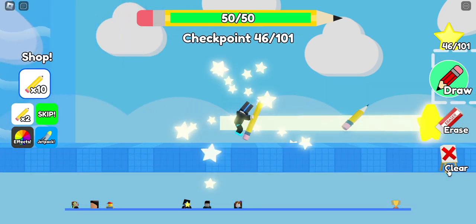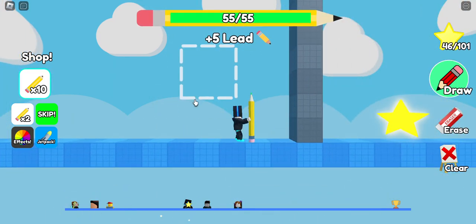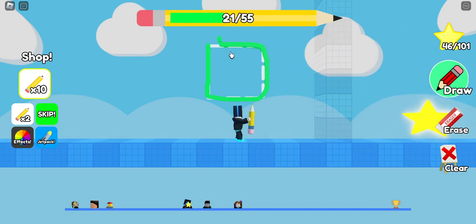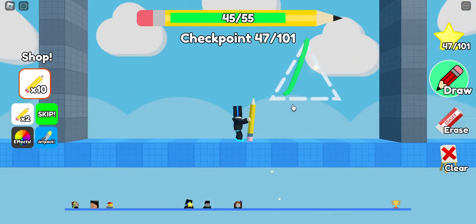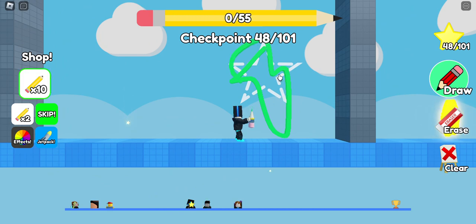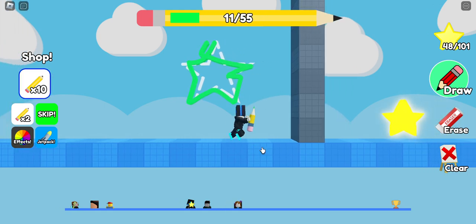I did it. Yeah, another pencil. Okay, I got an extra 5 lead. Oh wait, I have to complete this. There we go. Oh. Bam, bam, bam. That's not even a triangle. Well, who cares? I have to just draw like that. Actually, no. I just try to draw like this. Something like that.